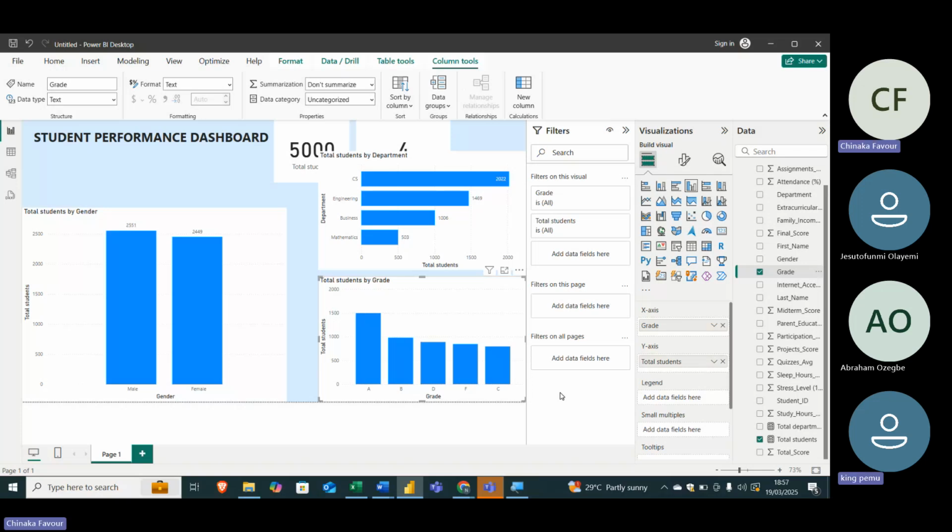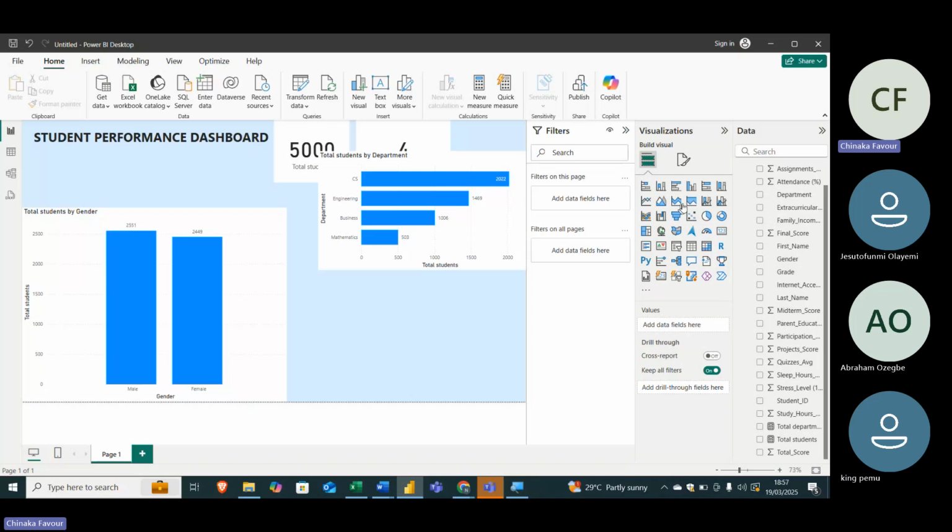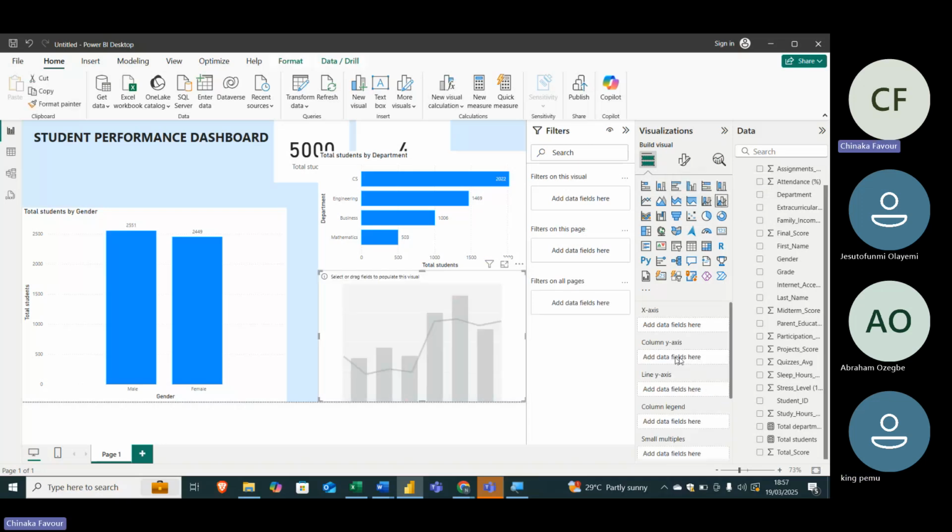Okay, so to be able to use 3 informations on a chart, it's not going to be the normal column chart that we've been using. So now we're going to use clustered column. The clustered column is the normal two columns. But now since we are dealing with 3 columns, we are going to bring in line and clustered column charts. So there's going to be a trend now because we are dealing with more than 2 columns. So if I bring this line and clustered column, now we have x-axis, column y-axis, line y-axis.